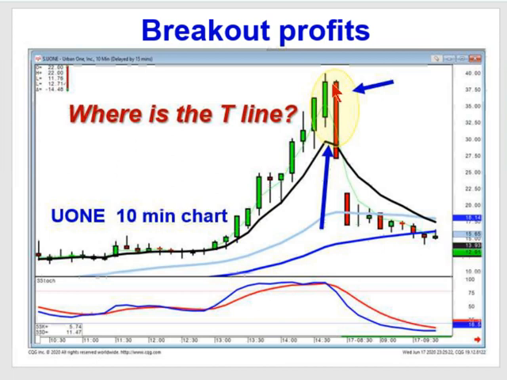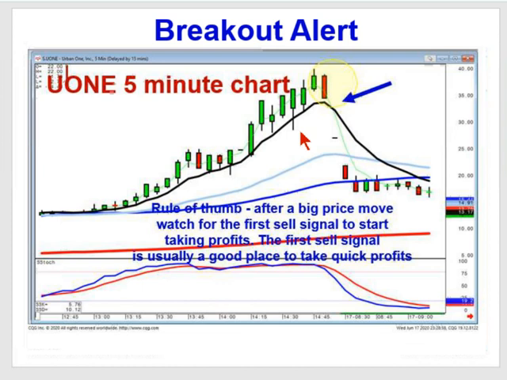So if the 10-minute chart is even too slow, you can flip to the 5-minute chart. And as you can see, the first real sell signal is right here. That's where I'm at least starting to close out at least half the position, if not the whole position. On the other hand, if this stock, as we saw, or any stock, has just produced a huge profit, again, most people wait weeks and months to have huge profits in something.